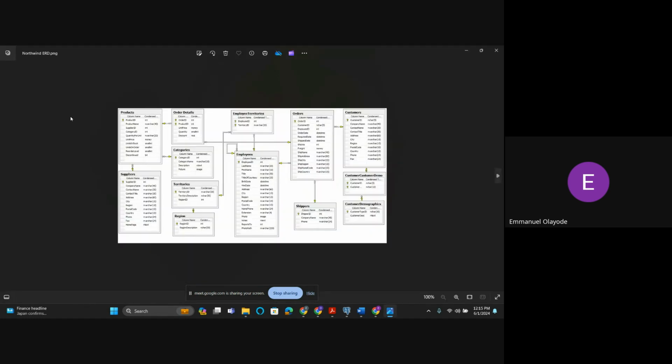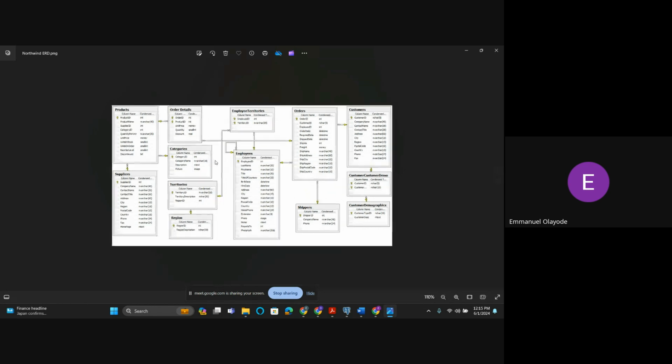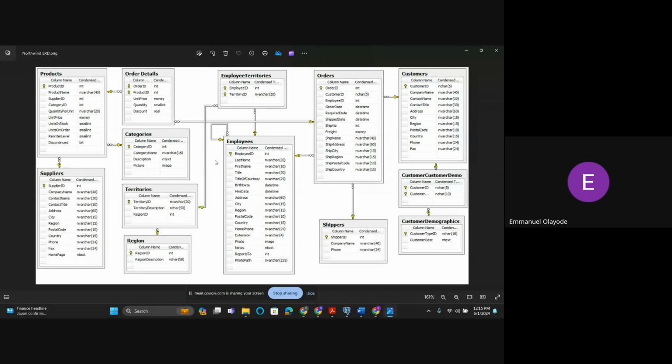So this is the ERD of the Northwind database. So can you see my screen now? Yeah, we can see your screen, sir. So it's a very big database.